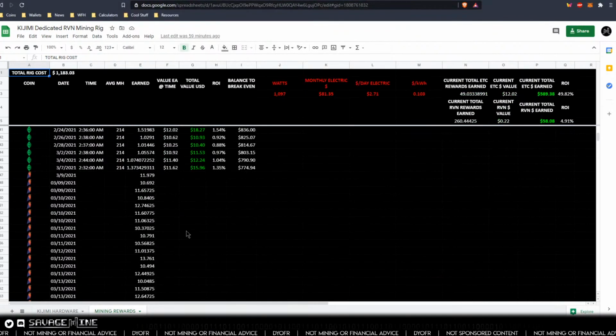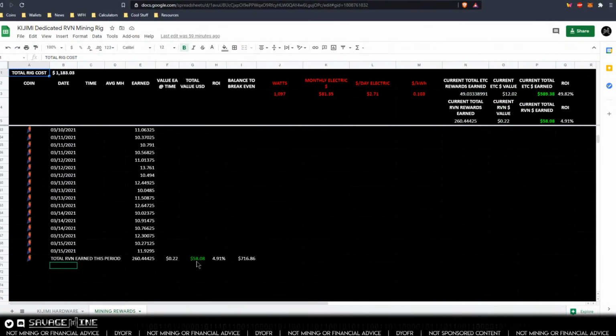So if you look over here at what I totaled up, it's 58 right now, but that's probably because the value of Raven has changed a little bit since I plugged in this number. Raven was way up earlier today, something like 40 something percent.